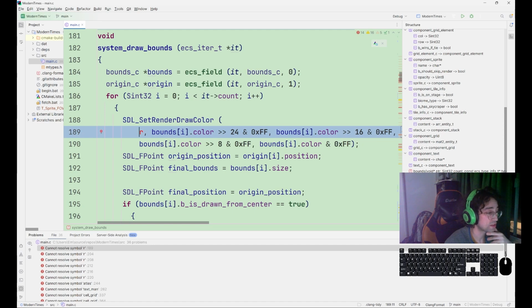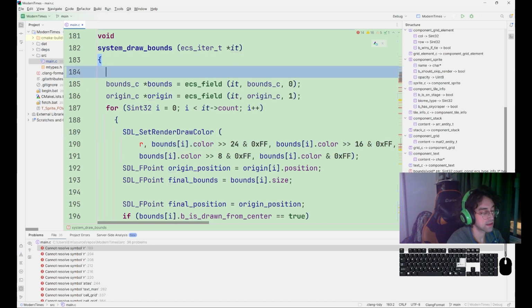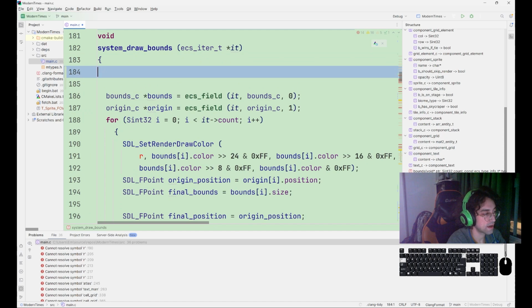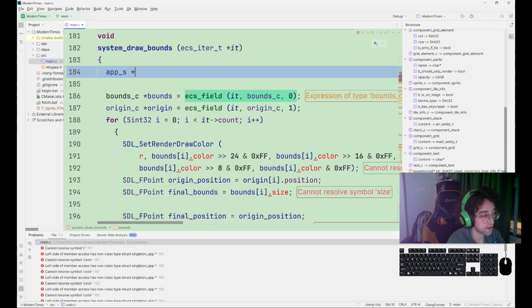So when we get into the systems, what we want to do is we want to go here and we can do the same thing.